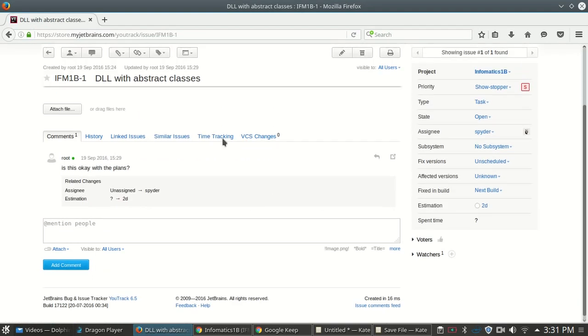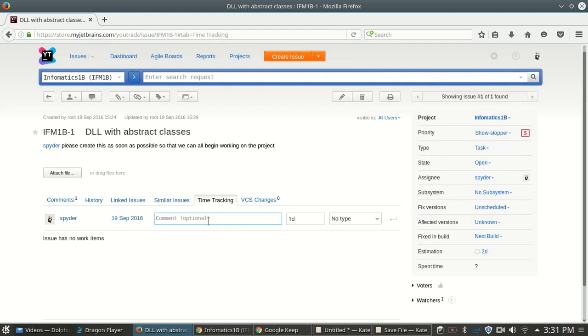Now Spider can come here and say, worked on the tiered attributes and planning, took him 1 day. No type.